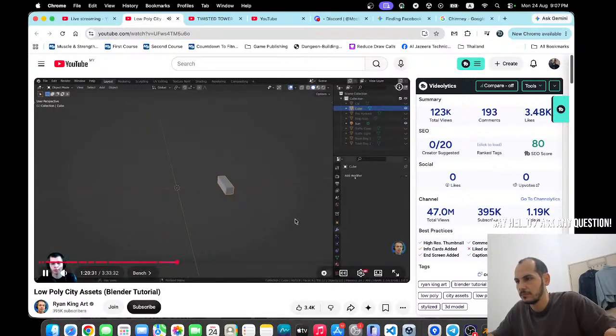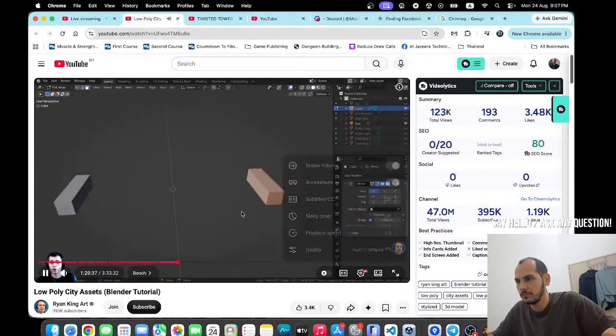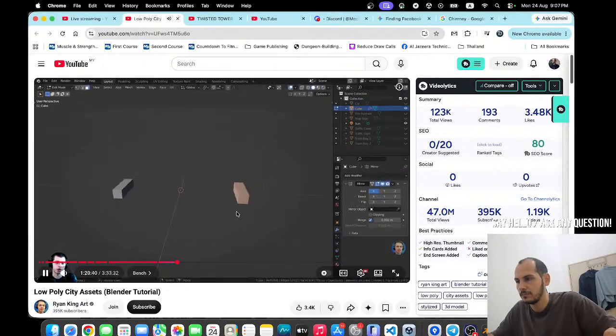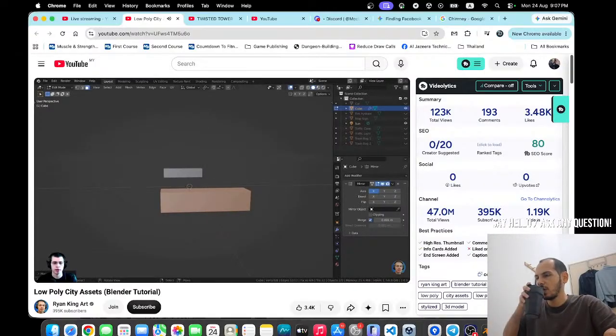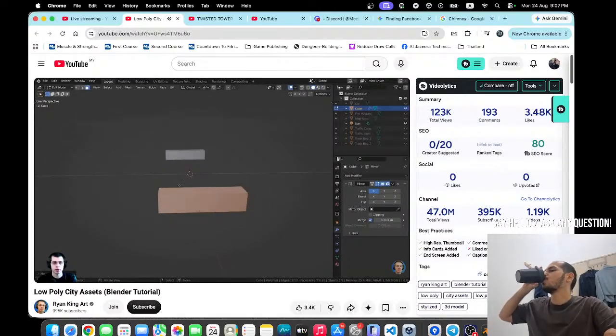Over here in the modifier properties, I can click on add modifier, and I want to add the mirror modifier. Because I moved this in edit mode, the origin point is in the very center there, so you can see now it's mirroring from the origin point. I'll bring this out a little bit farther, and scale it out on the y-axis a little bit more. Then I'll press G to grab, bring it up on the z-axis and stick it right there so that it's just sitting on the grid.